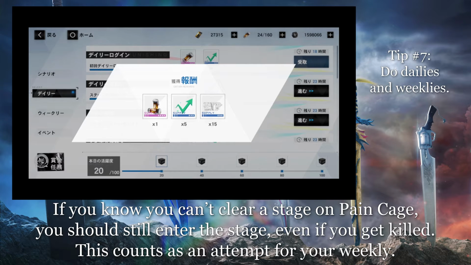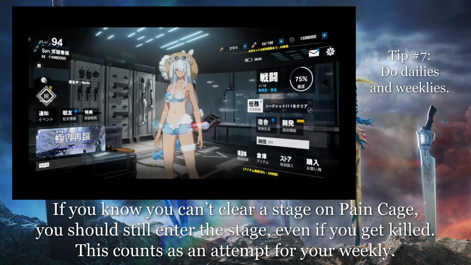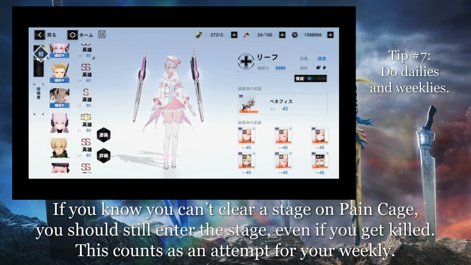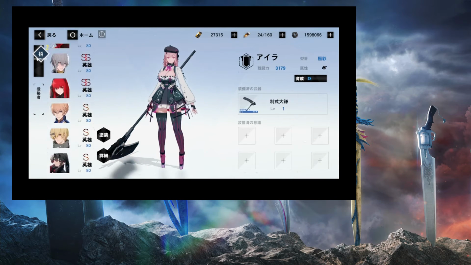If you know you can't clear a stage in the Pain Cage game mode, you should still enter the stage, even if you get killed. This counts as an attempt for your weekly.